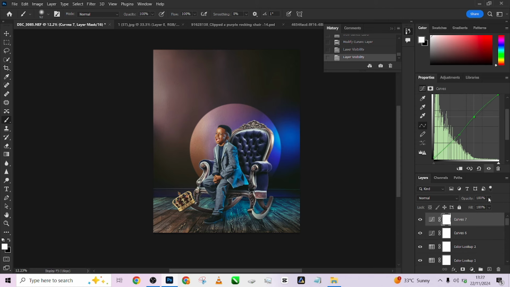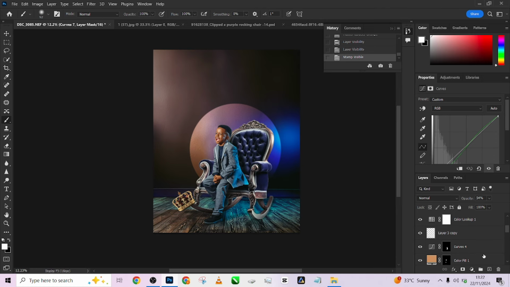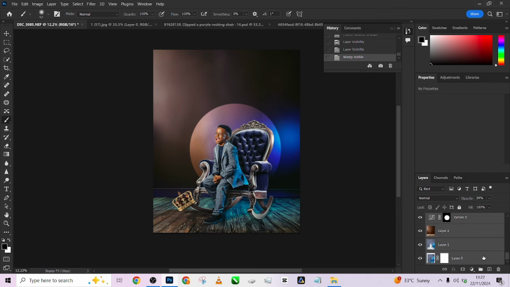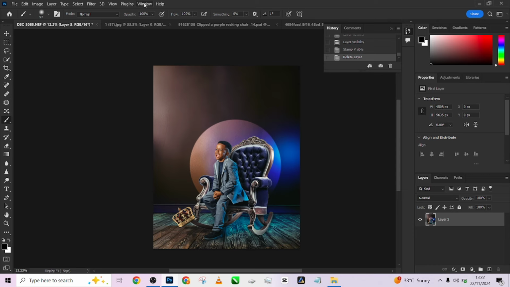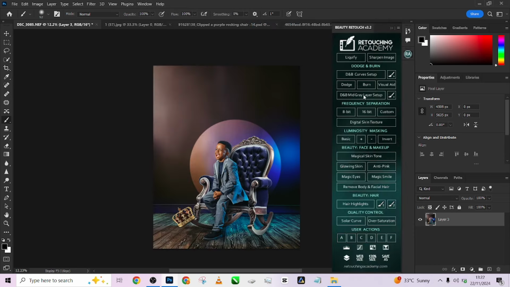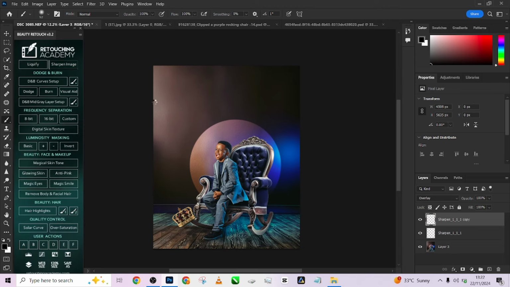All right, so I'm going to create a stamp visible layer for all of this. Control Shift Alt E. So we'll have all the information of what we did in the stamp visible layer, so I can now decide to delete all of this as well. Okay, so we'll just have this. Now we're going to load up our beauty retouch and just add some textures to the image. Sharpening edge. All right, so we'll have very good textures on our image.